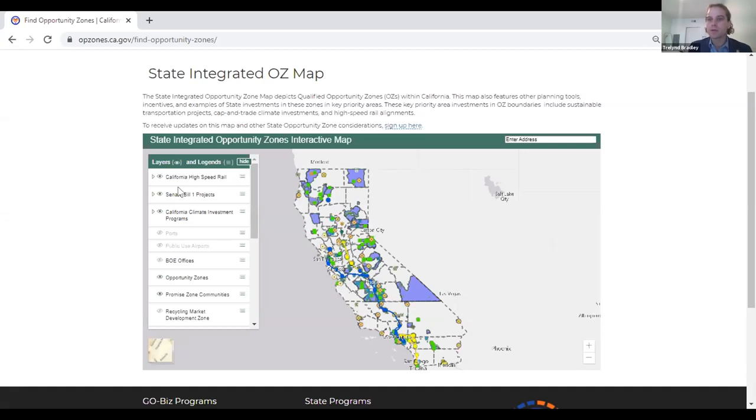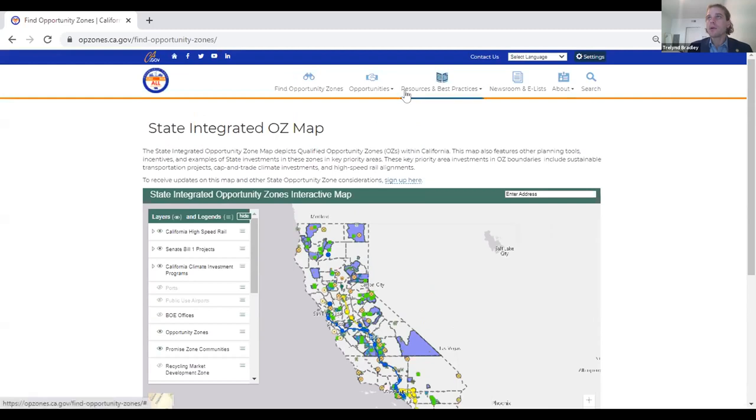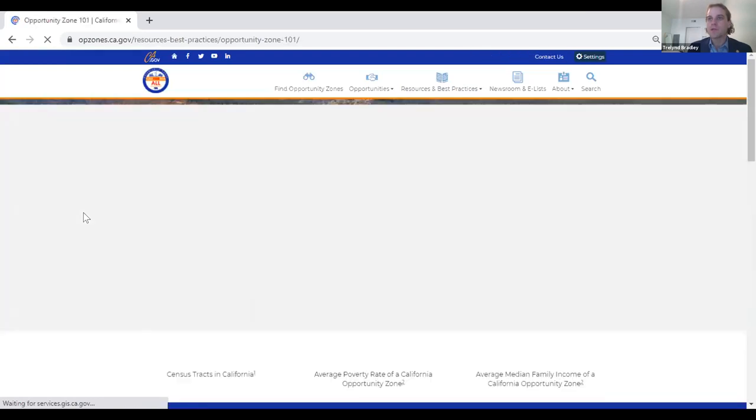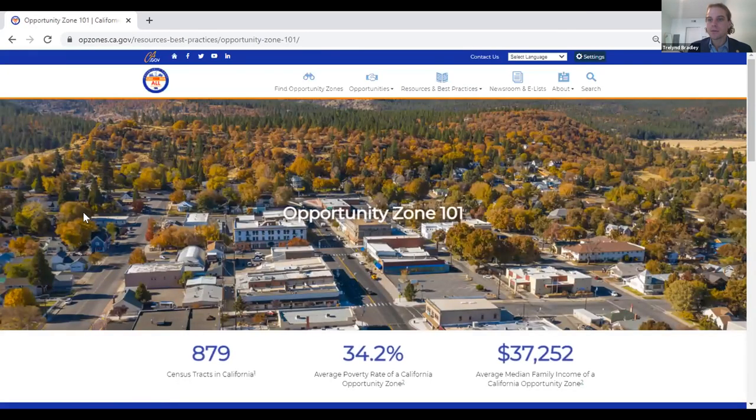Of course, a high speed rail station is a hard stop and of interest to developers, co-locating near that with projects that we want in California, which is affordable housing, clear access to transit, and really sustainable projects to accompany that large infrastructure project. And then we really wanted to take people back to the beginning with opportunity zones, and really what the state of California's message is with the incentive.